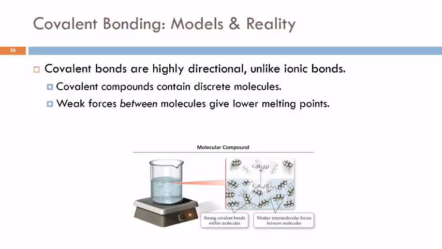So what holds the molecules together? You know, you get a beaker full of water. What's holding those discrete water molecules together? It's something called intermolecular forces. We'll learn about those. But they're much weaker than the actual bond. In order to melt an ice cube, you just have to disrupt intermolecular forces. You do not break chemical bonds. And so covalent compounds tend to have lower melting points because you don't actually have to disrupt a bond like you do with ionic compounds. So we get lower melting points.